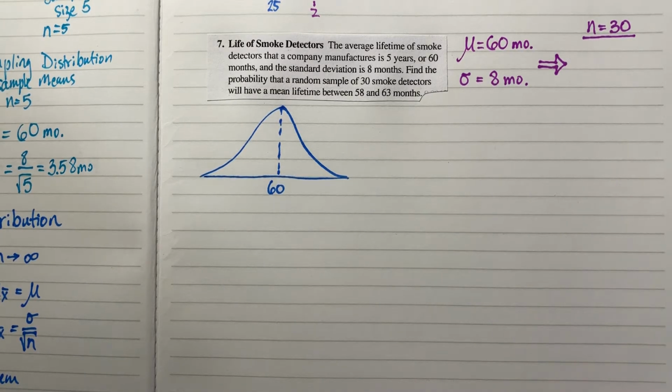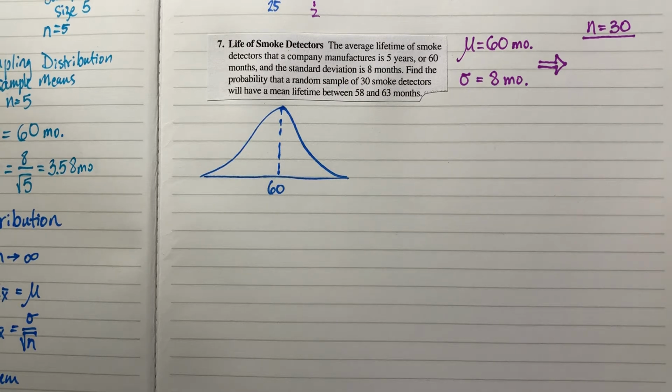What we're going to do now, we're going to go over question number 7 from the homework, and you will do questions that are very similar to this question. So let's run through this one. Alrighty, so we have our smoke detectors, which we spoke to in the beginning when we talked about sampling distribution, and this question is about them.